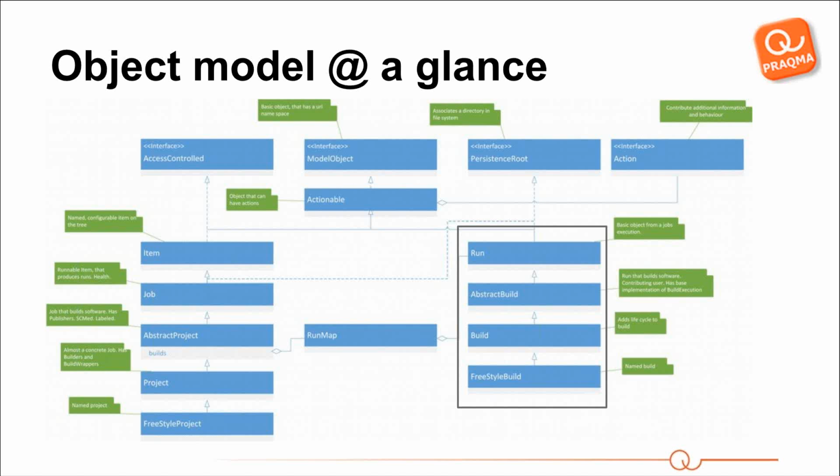If we take a look to the upper left, we have the action interface, which is basically a way of saying this object can contribute some kind of icon or something the user can interact with. They are also used to store metadata between plugins, or metadata between builds. That's basically it. But I will be focused on the build and the project in this presentation, and you will see how to use an action to store data between builds.